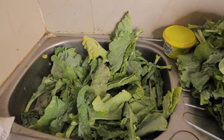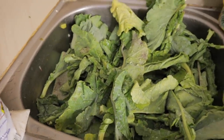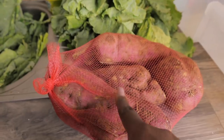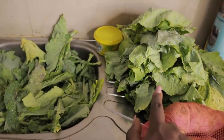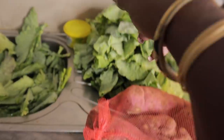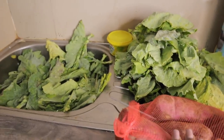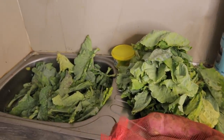Guys, the next thing I'm prepping is my kales. They're almost turning yellow. I need to cut them and boil them. I'll show you. And then these are sweet potatoes. Someone requested me to do this, and I bought it at a local grocery. Also this one I got right at the farm. And this is skuma wiki, and I've eaten some already, a bunch like this. I got it at 50 Kenyan shillings, that's about 0.50 USD. So yeah, let me do a time lapse of me preparing it.